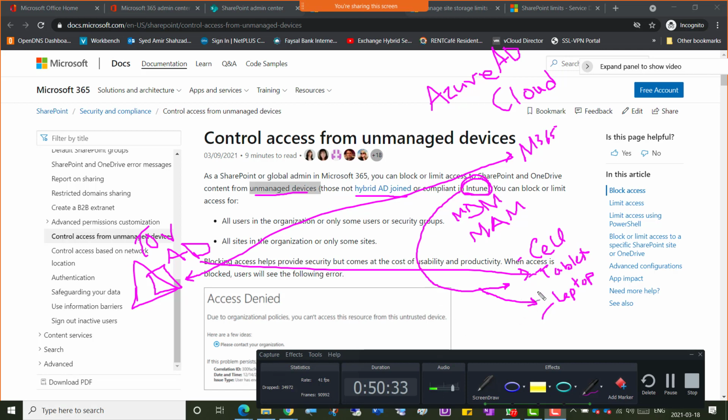So if Intune doesn't know your device and you're still allowing users to log in from these unmanaged devices to your SharePoint site, then we don't know whether it is virus infected, malware infected, or a hacker is just waiting for the credentials and that's it. All the sensitive documents are downloaded already, and we're like, all right. Well, that is really dangerous if you don't have Intune connected to your devices. Okay, so unmanaged devices, that's what we wanted to cover.